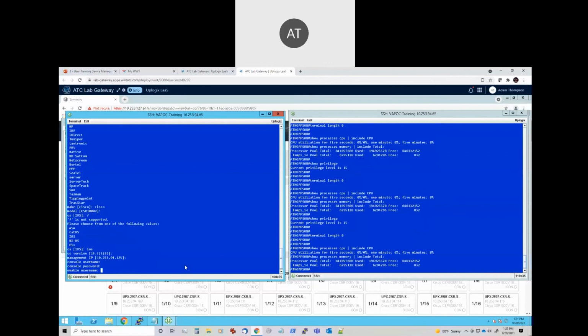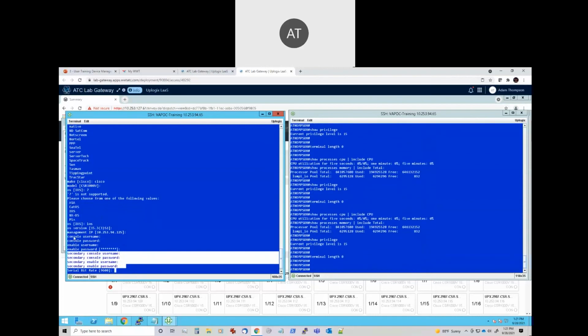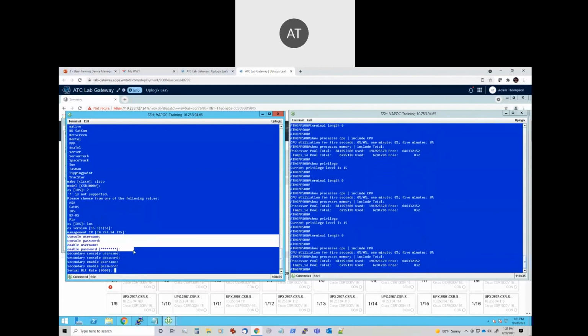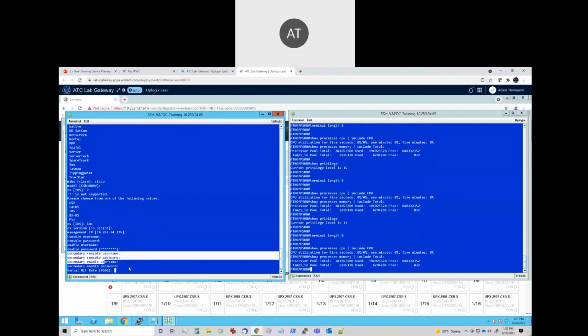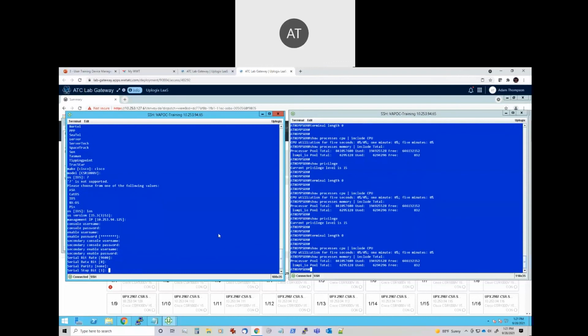And these routers don't have a console username or password, but they do have an enable password. That's probably that same password we're using for everything, but you can just leave what's in there because it's already been configured. And then you have the opportunity to enter secondary passwords. That's if you have maybe your TACACS or AAA for your initial, and then you have to fail over to local for secondary. That's what these are for. And again, you can set the bit rate, but we've already tested it, and we know that that's right, so we don't need to change those. Good deal, James.